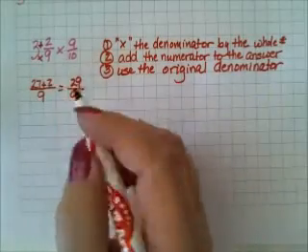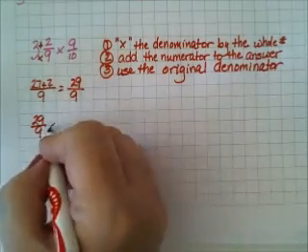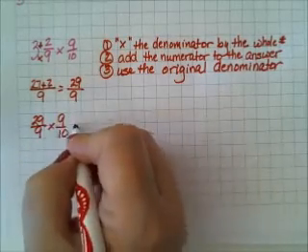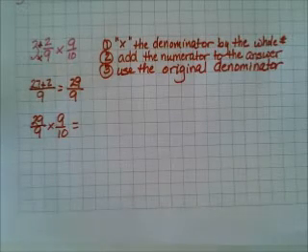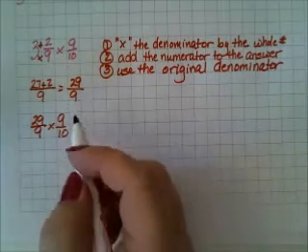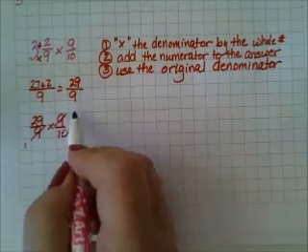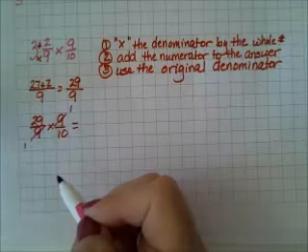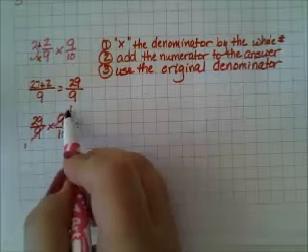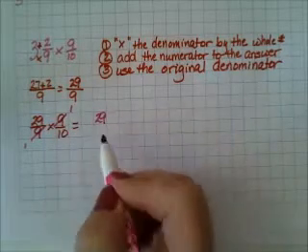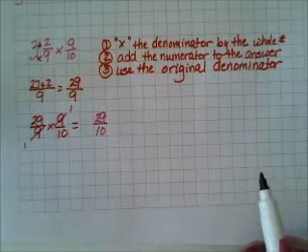All right, now we can do our multiplication problem. 29 over 9 times 9/10. Do you remember what we're going to do first? That's right, we are going to do some cancellation. 9 and 9 cancel each other out. So we get a 1 here and a 1 here, right? I don't think we can do anything else. So 29 times 1 is 29, and 1 times 10 is 10. So our answer is 29 over 10.